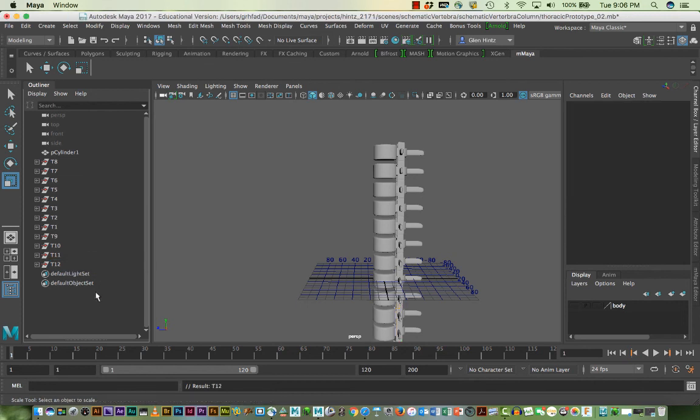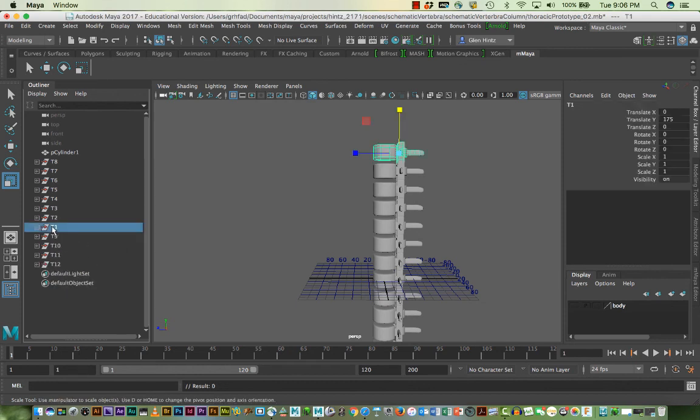Okay. All right, so now we've got, what happened to T1? Oh, there's T1. Okay. Now here's a little bit of a problem. They're in the order. I've given them the right number. Like that is T1 at the top, and that is T12 at the bottom, and that is T2 where it's supposed to be.